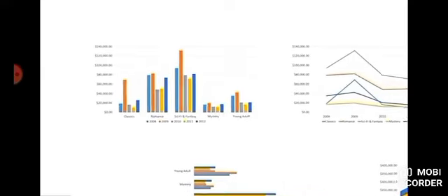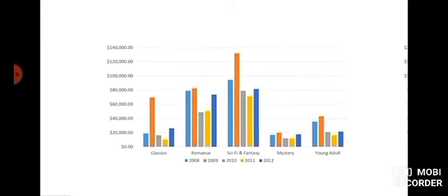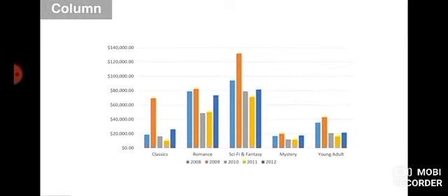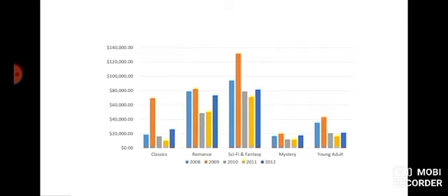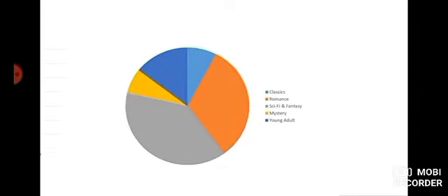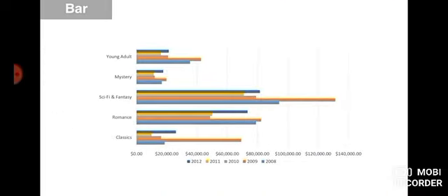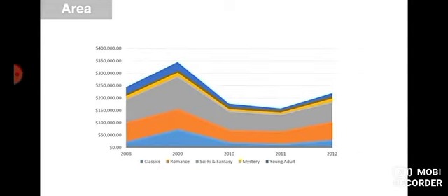In this video, we're going to take a look at some of the different types of charts, and also some ways that you can customize them to best represent your data. Column charts are good all-around charts. They work with many different types of data. Whereas line charts are best for showing trends over time. Pie charts are unique because they let you see your data in proportion instead of on a graph. We also have the bar chart, which is basically just a column chart turned on its side. And finally, area charts, which are similar to line charts, except the areas under the lines are filled in.